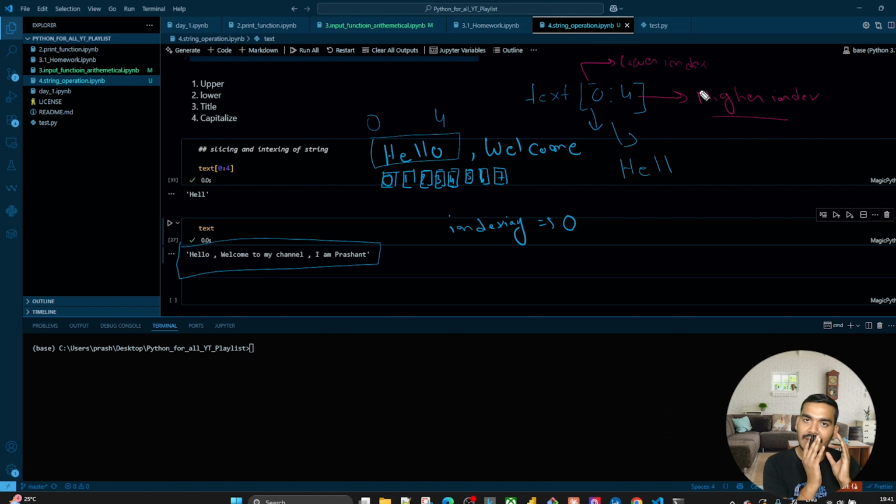In that, 0 is my lower index and 4 is my higher index. And I want to get the complete HELLO. But it is a behavior of Python that it will omit the higher index value. So the value O will be omitted. It will give only 0 to 3. So 0, 1, 2, 3.